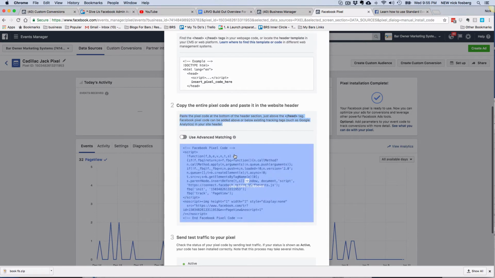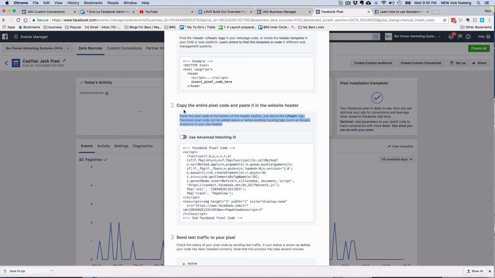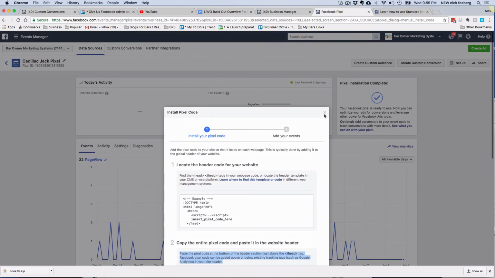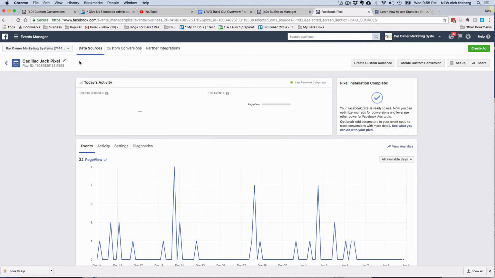They could do that, and then what that does is this code goes on every single page of your website. So every single time someone hits your website, and if they have Facebook, if they have Instagram, they will go into these website custom audiences. Okay, so that's how you do the pixels, and these are the audiences that we need you to set up. And once these are done, please just notify your project manager when those are done.